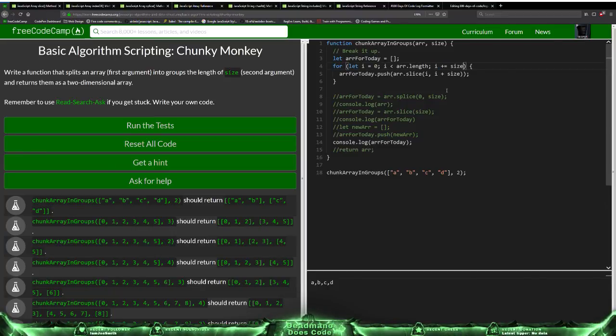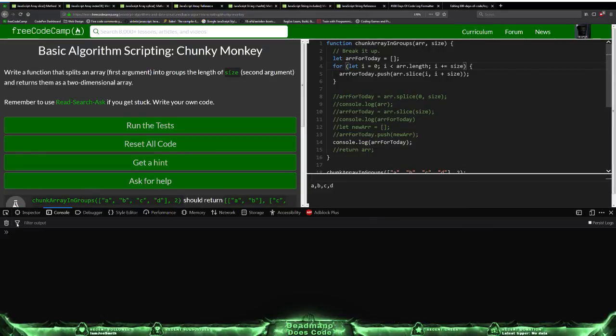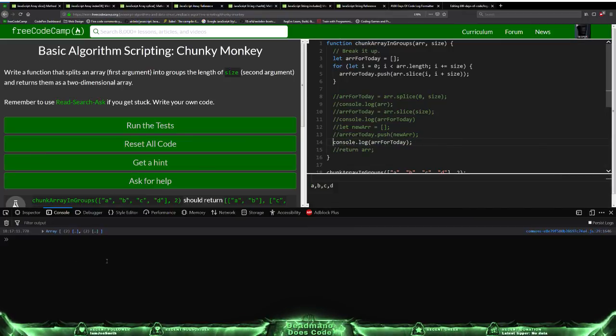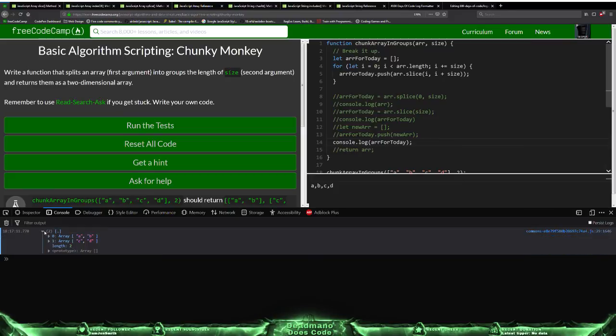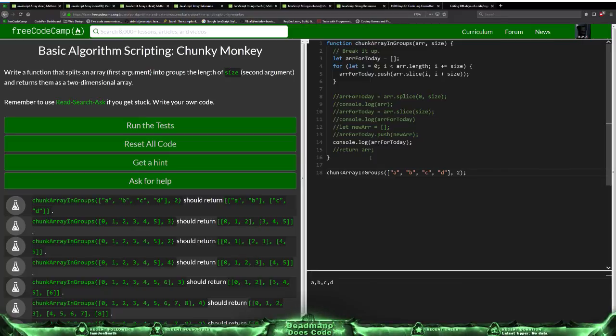What else am I missing now? Okay, that's a console issue, isn't it? Do I have two separate ones, but it's not showing me? Show me! Do I have two arrays or do I have one array? I have two arrays. A, B, C, and D. Hallelujah! And you guys have suddenly gone quiet. That does not bode well for me.